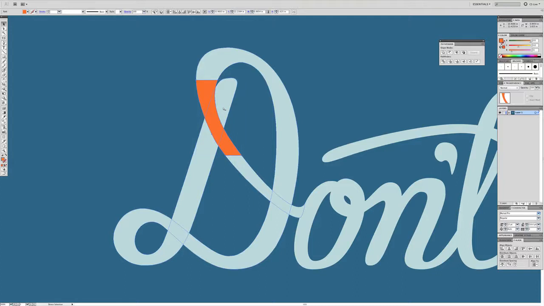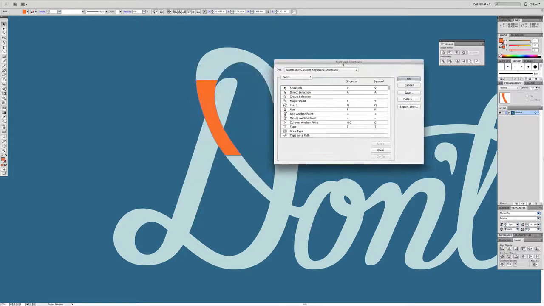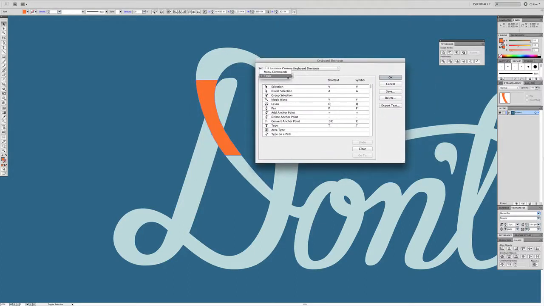So I'm going to copy that and I'm going to take a break and show you in the keyboard shortcuts. You're definitely going to want to set this shortcut up. Switch tools to menu commands and under Object go to Path, and you'll want to set a shortcut for Offset Path because you're going to be using it a lot. I've got it for Command Shift P. I don't know what that was, print or something before that I never used. Anyway, Command Shift P for me, but you'll want to set that.